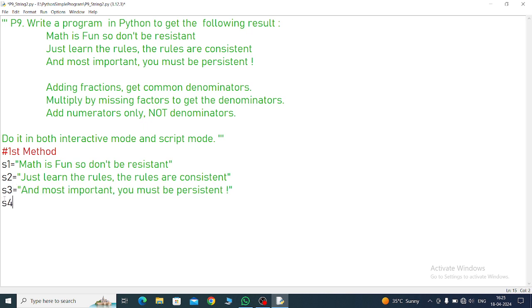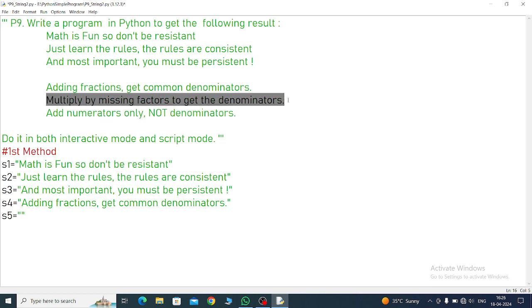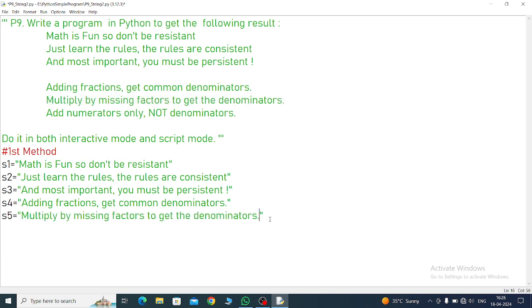Now S4, copy it, paste it. S5 fifth line, sixth line.